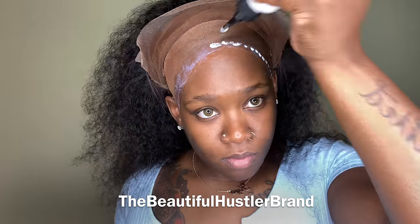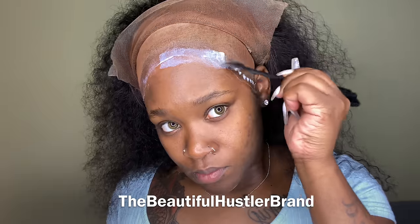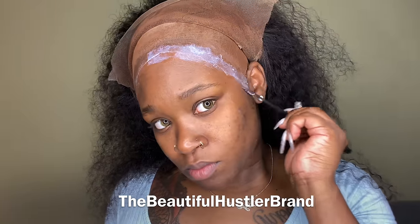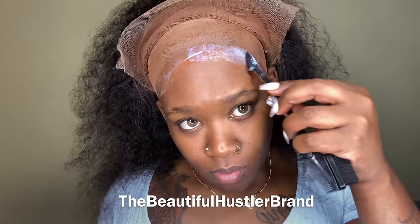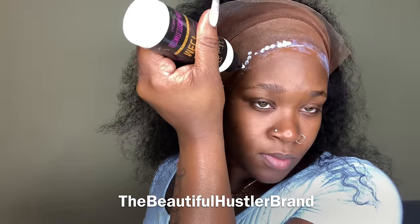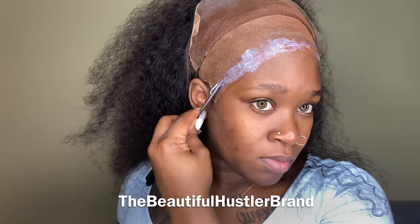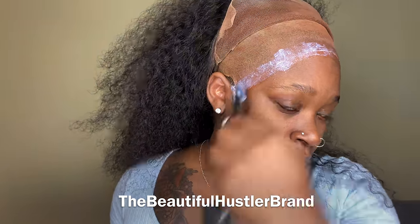And as you can see, as I'm adding the dots, the other side is clearing up right there on camera. So I'm gonna go ahead and spread this third layer on there, and I did do the last layer off camera, as I mentioned, because I did do 4 in total. But like I mentioned, you can see clearly right here in this video that this glue takes no time to dry clear. And then once I get that last layer on there and I spread it out and it turns clear really quickly, I will go ahead and tack down my wig, and I will give you guys a big thumbs up to know when your wig is ready to be laid down.